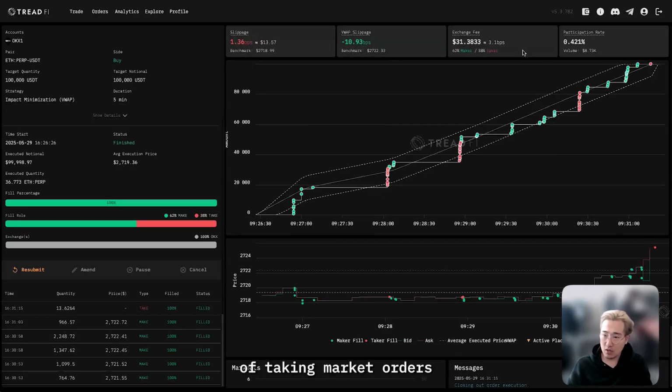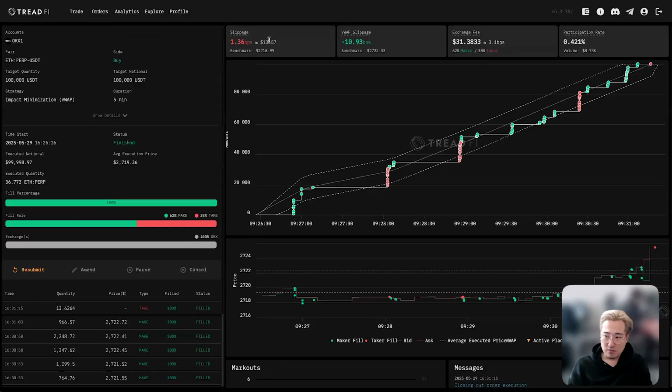But the act of taking market orders periodically, even in smaller clips, ends up moving the price a lot more than if you were to have limit orders on one side and allow the market to move towards you. You pretty much bias the results so that prices move away from you and you end up having to buy at a higher price or sell at a lower price. And so having more market orders ends up being detrimental to the market impact number. That's a good segue into the slippage number.